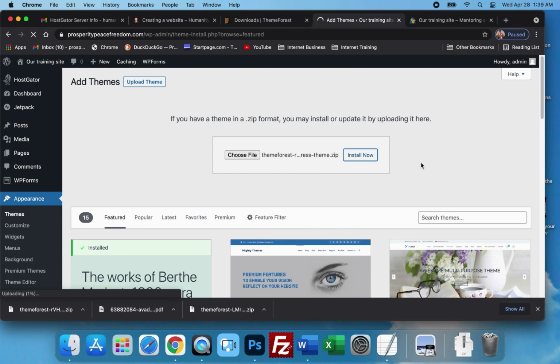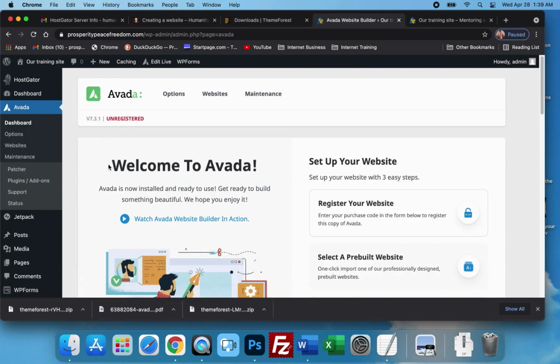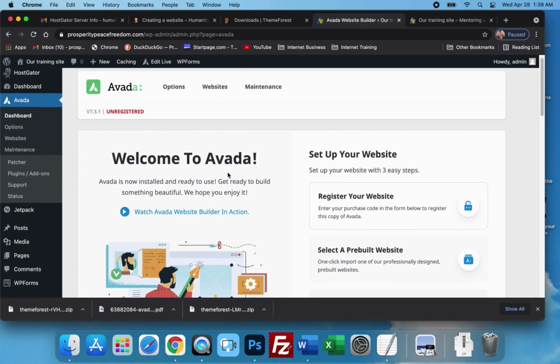This shouldn't take too long. It might take a second. This is a pretty big theme. Okay, cool. With a nice fresh hosting. Okay, and it comes to here, and you want to click Activate right here, and let it activate. Okay. All right, cool. But yeah, with a nice fresh hosting, it shouldn't take very long.